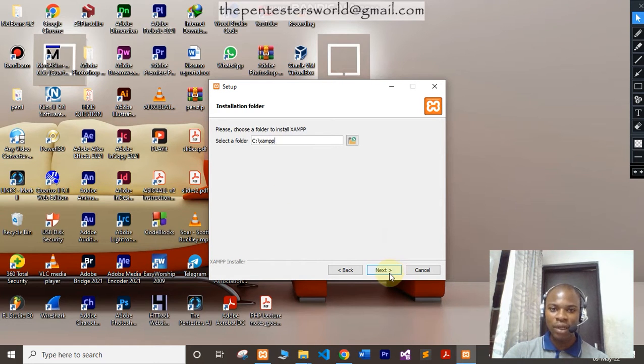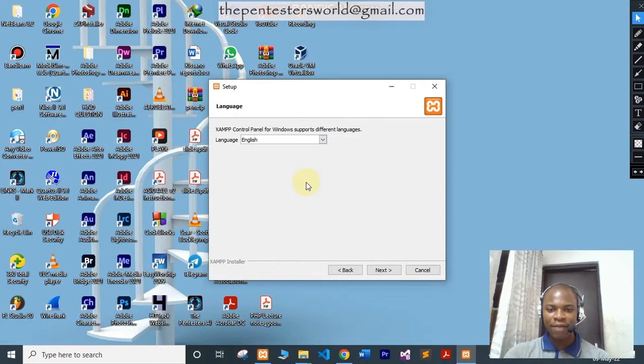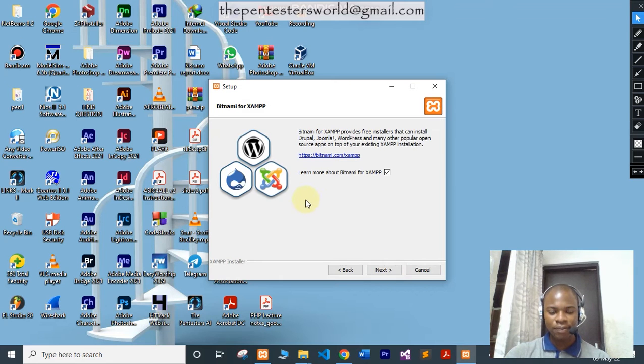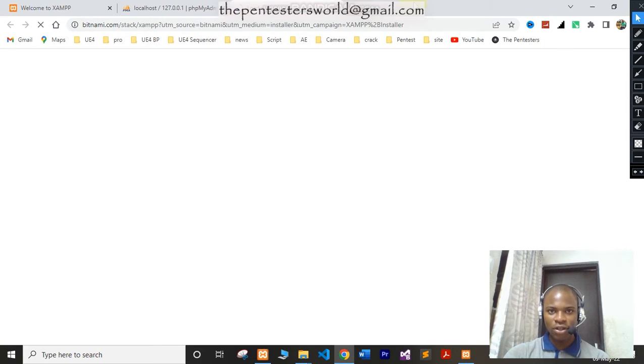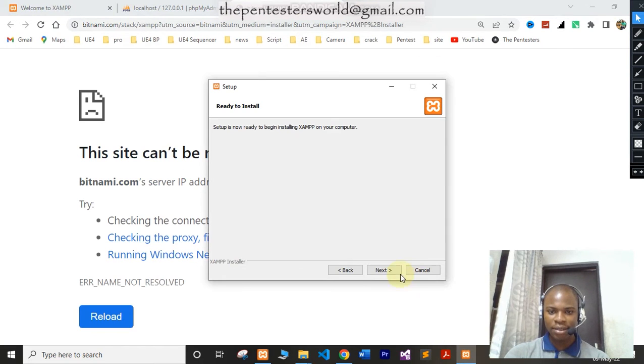At this level, you click Next. After selecting the directory in your C drive where your XAMPP is going to be installed, the next thing is to set the language. So by default, my language is English. Click Next. After selecting the language, click Next to proceed. Now XAMPP is ready to install, so you click Next.